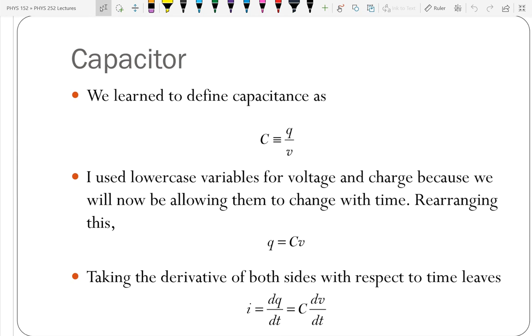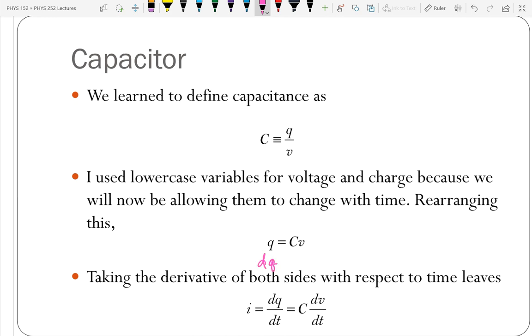Things to do before we get started with trying to solve how this works. Number one is recognizing the relationship between capacitance, charge, and voltage gives us a relationship between current and voltage. The relationship Q equals VC, or capacitance is defined as the charge separation divided by the voltage difference. I'm using lowercase here instead of uppercase for Q and V because they're going to be things that I'm going to vary in time today. And so Q equals VC, and then we just take the derivative of both sides.